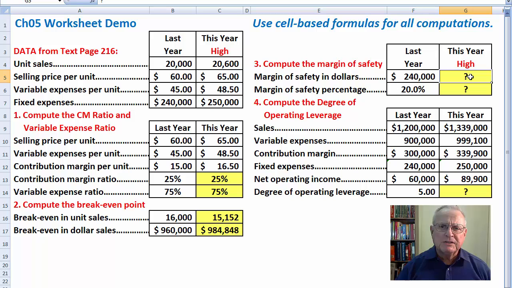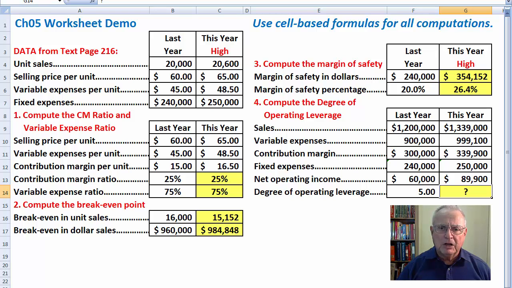Okay, how about the margin of safety in dollars? Let's get the unit sales up here times $65, so that'd be the selling price. And then we're going to subtract from that the break even in dollar sales down here. We've got a figure that's quite a bit higher than this number right here. Okay, the next thing is how about the margin of safety percentage? So we're going to take that number there and we're going to divide it by, and I'm going to put it in brackets, that number times that number. And so we got a margin of safety percentage of 26.4% right there.